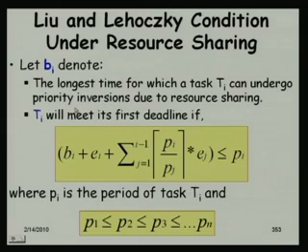Now, once we have found out the longest duration for which a task can undergo priority inversion, that is the highest entry in the corresponding row of the task. So, that is Bi. So, we will have to modify the Liu and Lehoczky condition. We add Bi also here, because that is the maximum inversion it can undergo, and then if still the task meets its deadline, then the task will be schedulable. If Bi is too much, then it may not be schedulable.